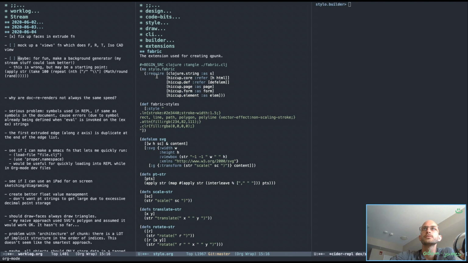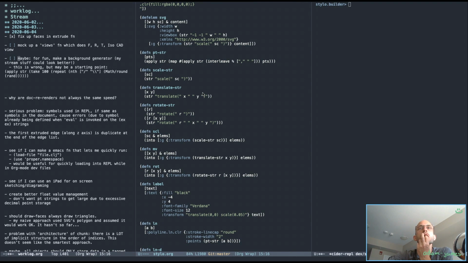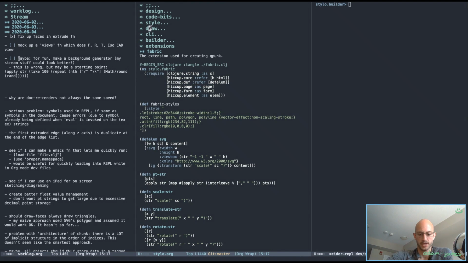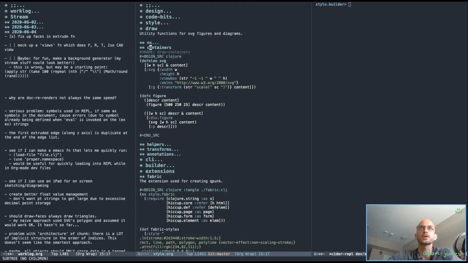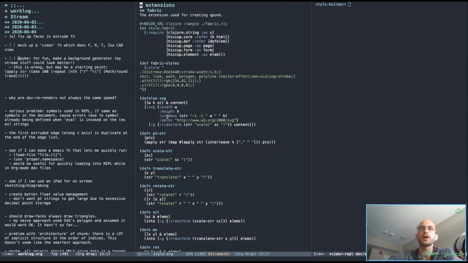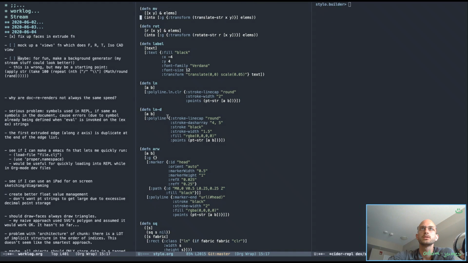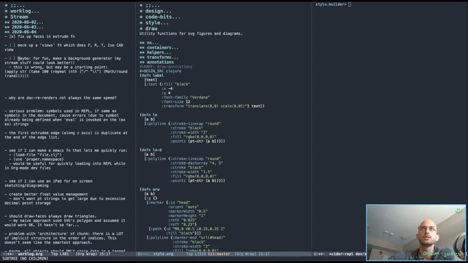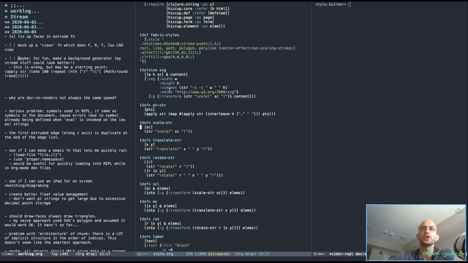Oh shoot, I'm noticing another little problem here. I have this draw utilities thing, and that's where I should, yeah, this fabric definition is actually wrong now.